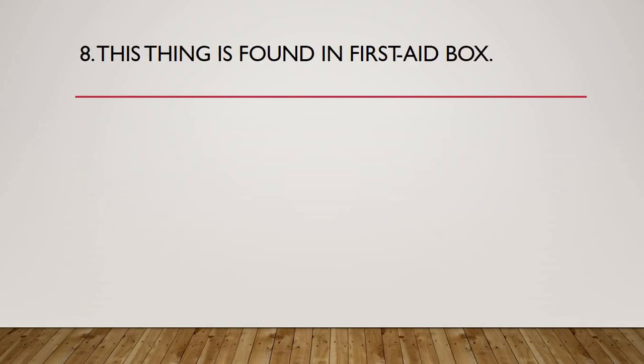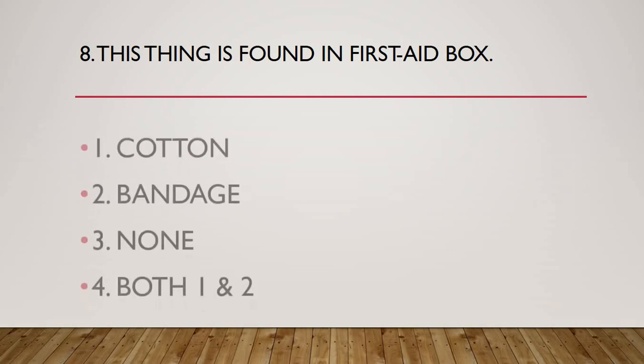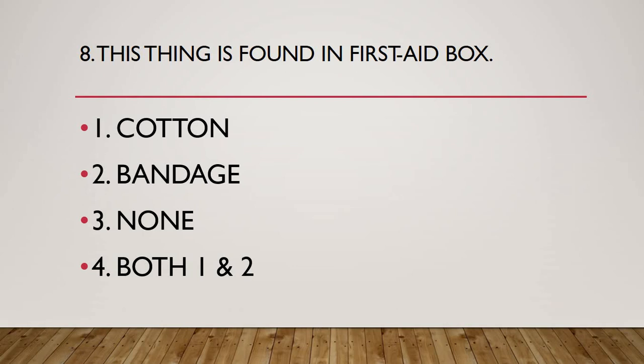Number 8, this thing is found in the first aid box. Now a whole lot of things are there in the first aid box. Let's see what the options are. Cotton, bandage, none, both 1 and 2. Oh God, this is kind of complicated, correct? See, this is also a format of MCQ which can come in exam. Cotton, bandage, none means neither 1 nor 2, both means both 1 and 2.